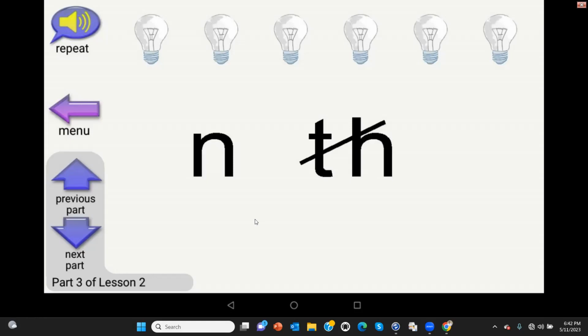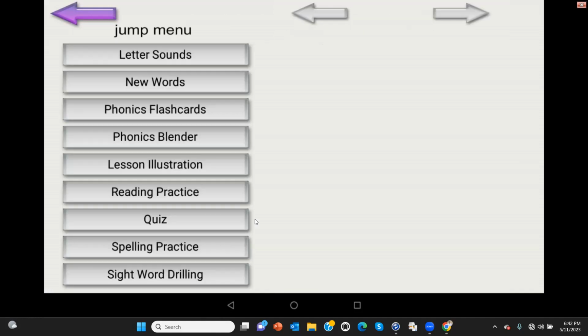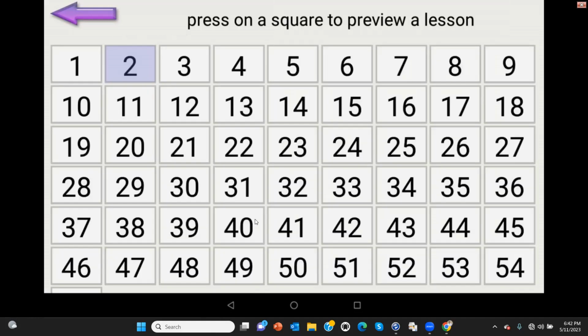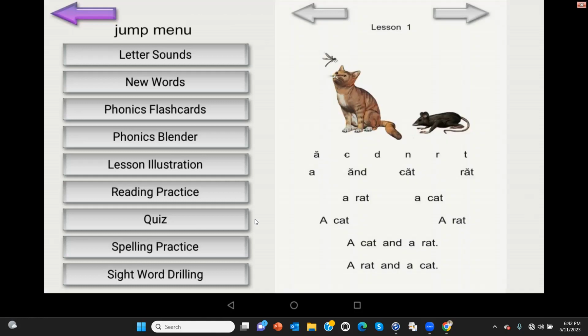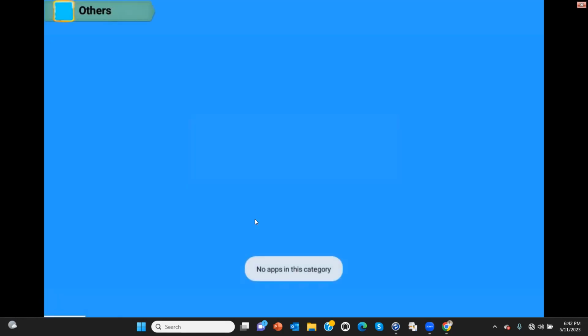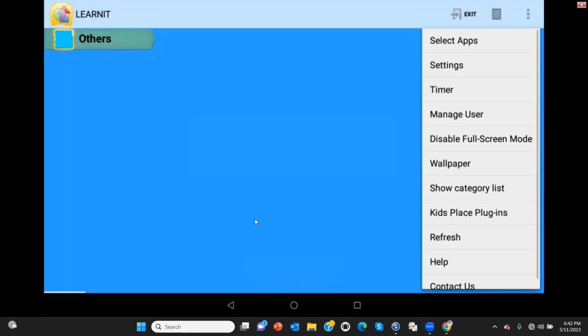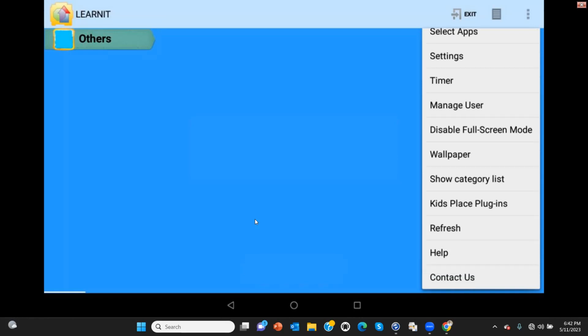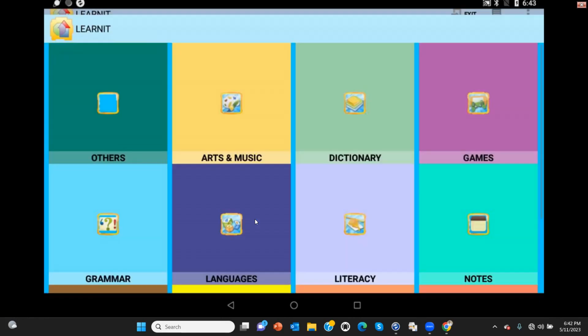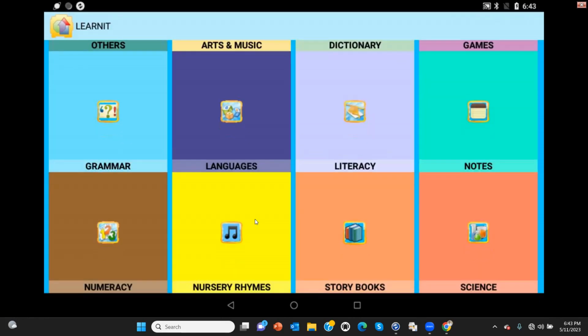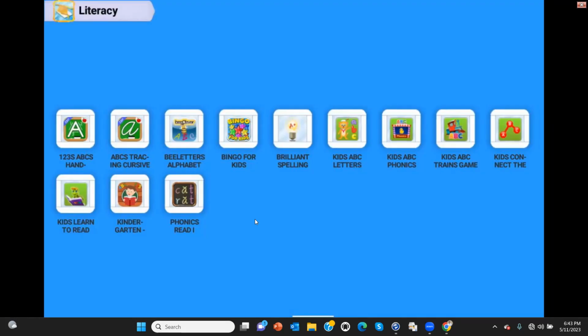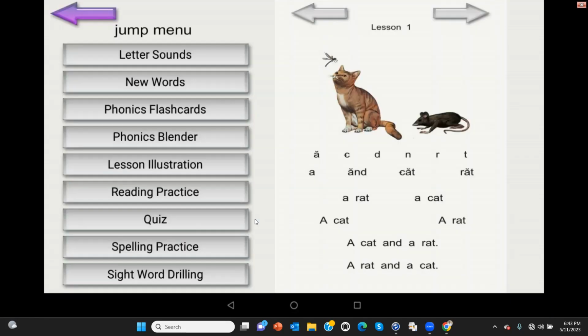Let me go back. I had it open. Okay. Press the button for your name to begin. Okay, right. Stay right there. Let me reopen it. I had it open before, so I need to reset it. Show categories list, literacy.